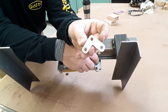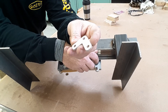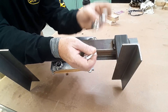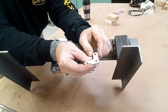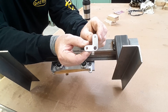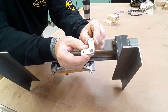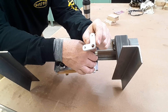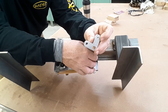I used that masonite template to transfer the holes onto the aluminum blanks. Once I had prick points at each position, I could drill the appropriate size hole for whatever I was doing. You'll notice this thing looks kind of cartoonish — there's no straight side on it — but it doesn't matter. The dimensions between the holes are what matter, and this is one of those things where the lack of precision necessary to function appropriately is kind of a benefit to this design.